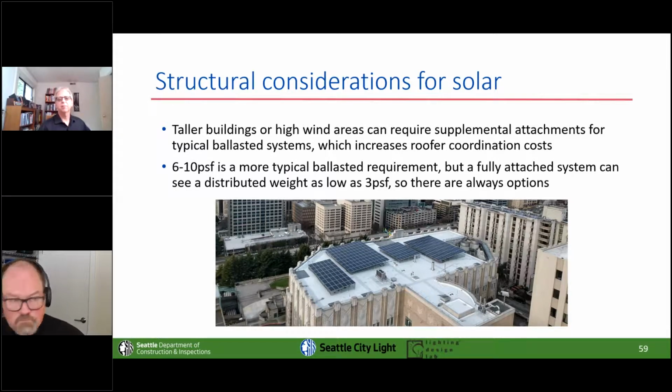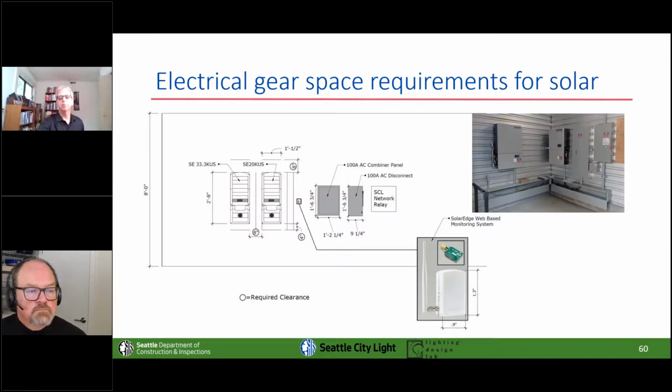Ballasted systems might be 6 to 10 pounds per square foot, but if you actually attach it, which is pretty easy with a new project where you're coordinating with your roofing installer, then that could be 3 pounds a square foot. So some people in higher wind areas would rather get things at least attached somewhat, so that you don't have to worry about the system kind of dragging itself across your roof over time.